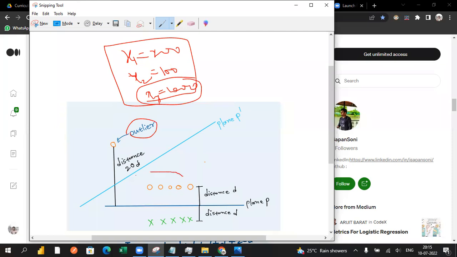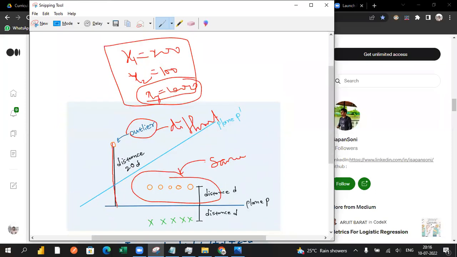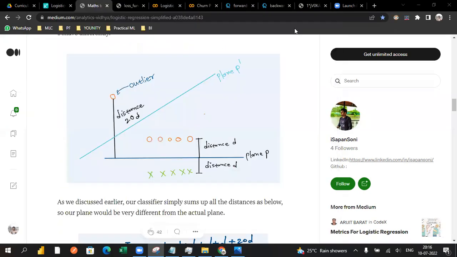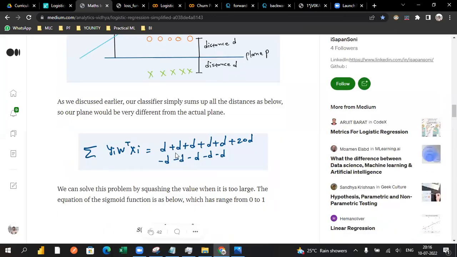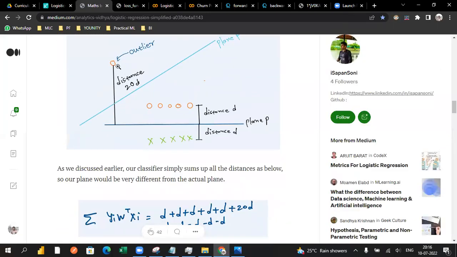This is very far away from the actual values we have. These are some of the actual values with the same scale, and this is some of the different scale. So how do you arrive at that? What will happen if you just calculate using our distance formula? It is very far away in distance. At this time, it may not be identified as a positive label or a negative label, so we cannot consider it positive or negative. So suppose in this example, you calculate the distance from this point to our hyperplane.